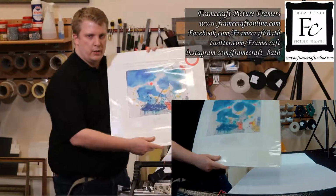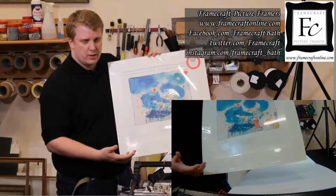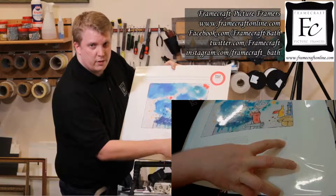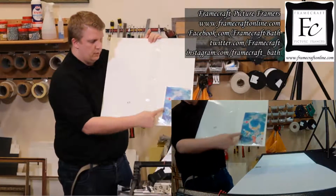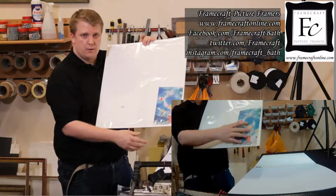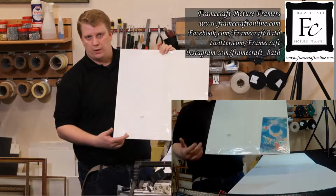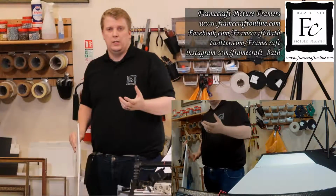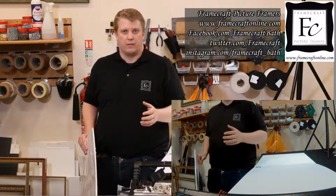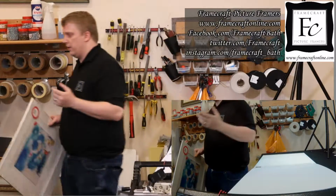I'll grab George here. So Roald Dahl's George. What we do, which is standard in the printing industry and the framing industry, is this: this is a lovely limited edition print here. So this is 69 of 595. Very simple. Nice certificate on the back in its own little plastic doodad. And then obviously when we come to frame it, we just put that on the back of the frame. All picture framers, all people that are interested in longevity like us, are always going to put any form of provenance on the back of things. So you don't need to worry about sticking great big labels on the back of things. Supply us with a little certificate and we'll put it in a plastic folder and put it on the back. It's basic.